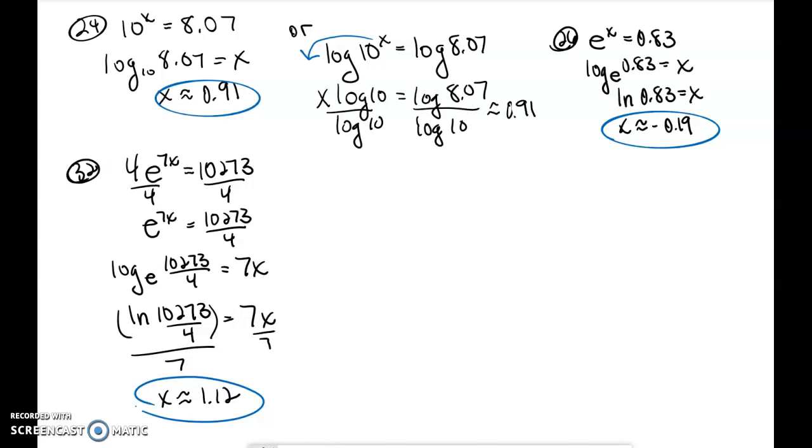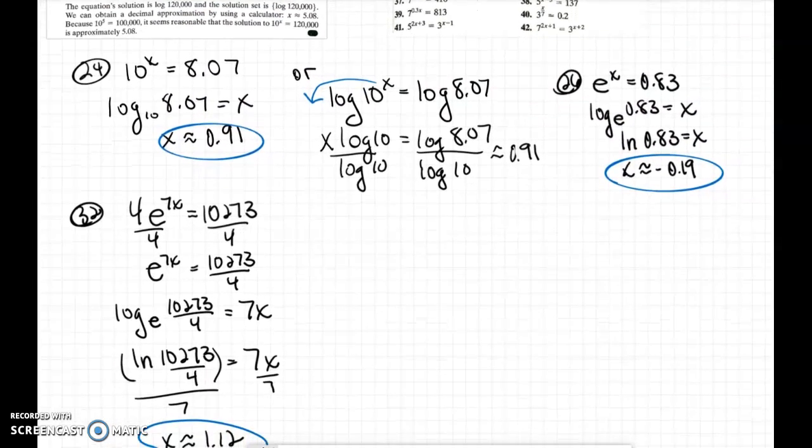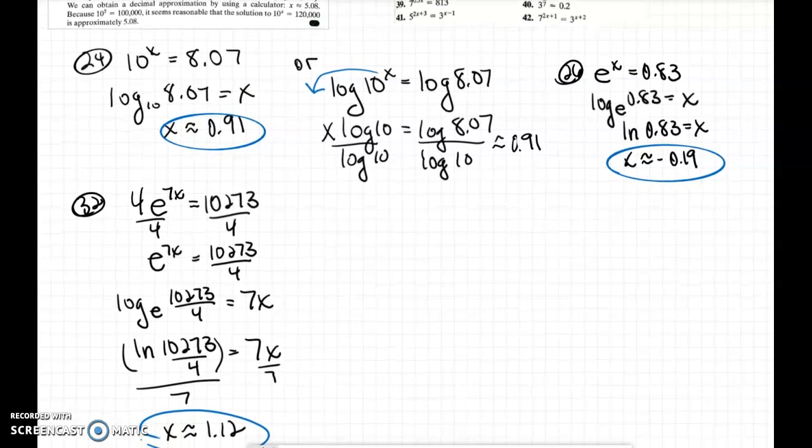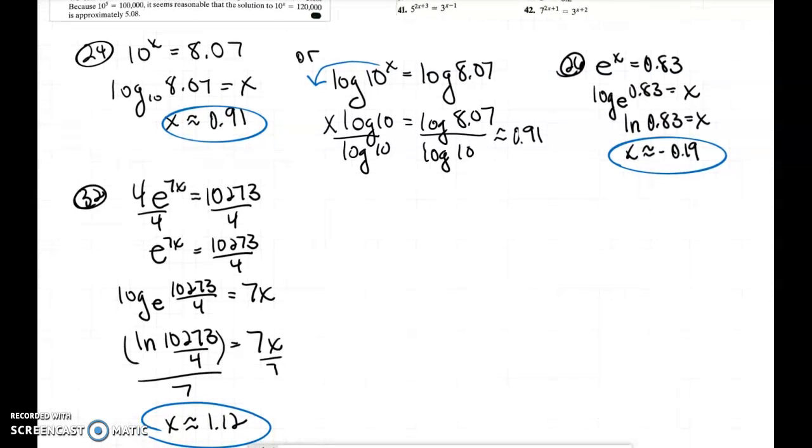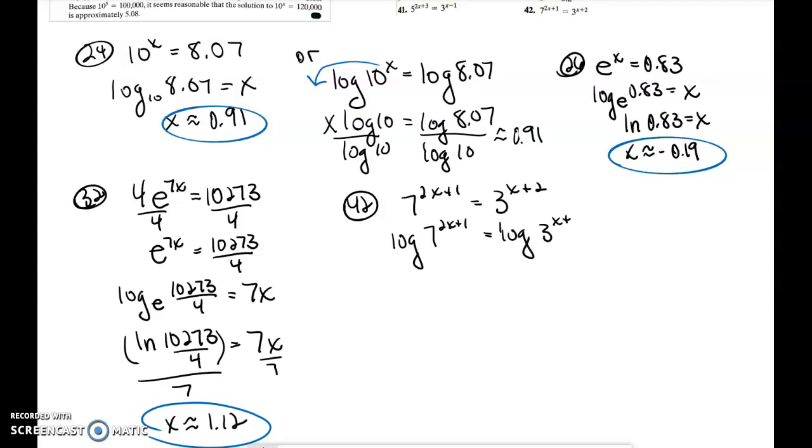So, last one. Let's look at something like 42. 41 and 42 are quite different than what we had before. And this is the situation where, because we have these exponents, I'm not able to just convert it from the exponential form into a log form. So this is the situation where I need to employ that technique that's listed above, where you take the log of both sides. And again, if you're performing the same operation on both sides, they stay equal.